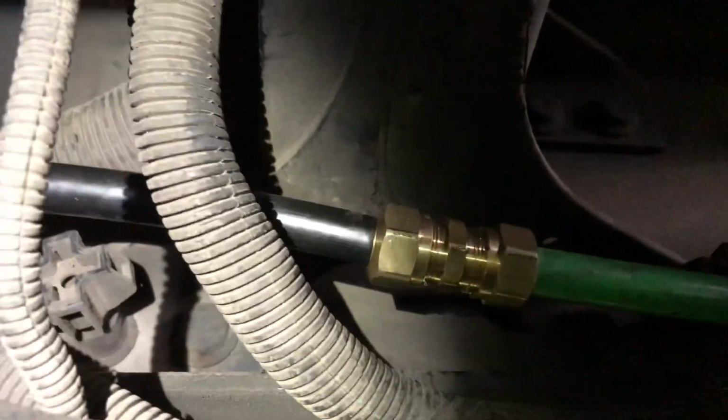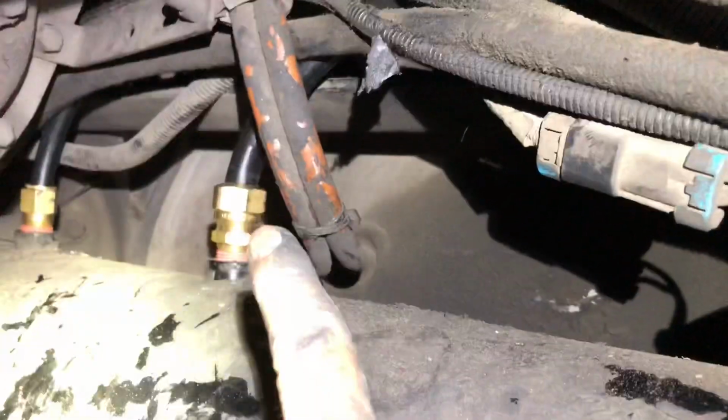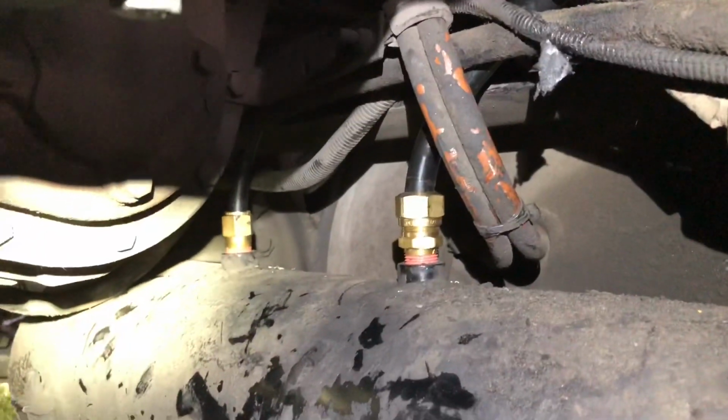Alright, that's the union. You see the new black hose right there. Comes down, connects right there. There's the other new one. It's all done and done.